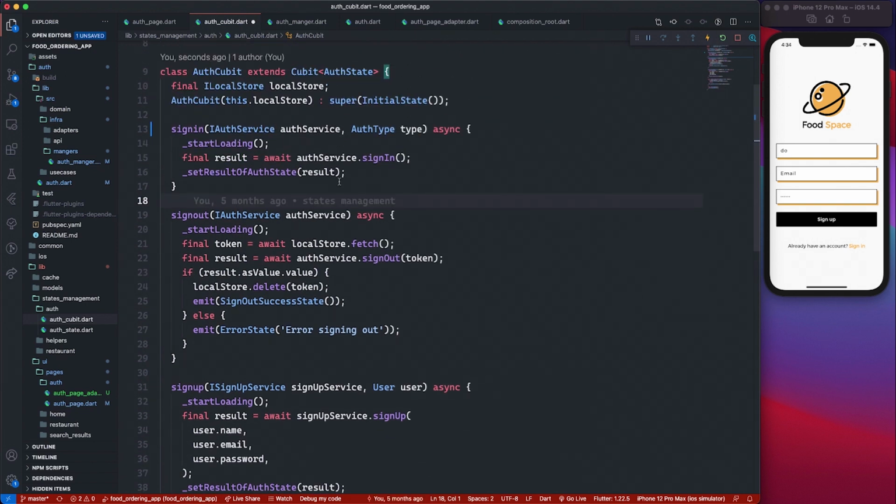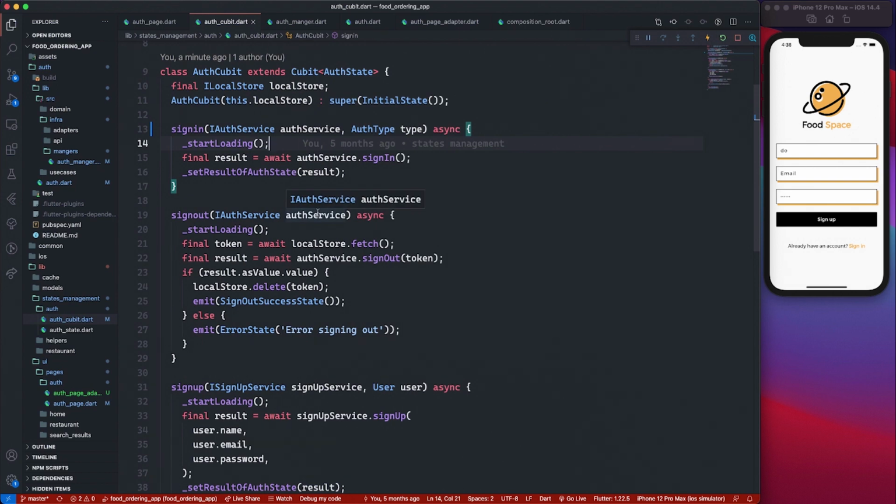Then we'll use the local store to store the type. And in order to do that, we will have to create inside of our local store 2 new methods. We need one to store the type and fetch the type.